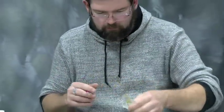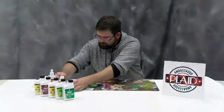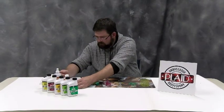Always a little hair dryer when you need one, right? All right, I'm gonna let that dry. Rinse my little brush here. Get all the Mod Podge off it.